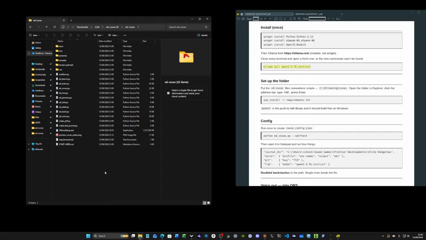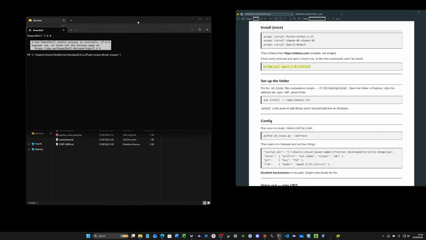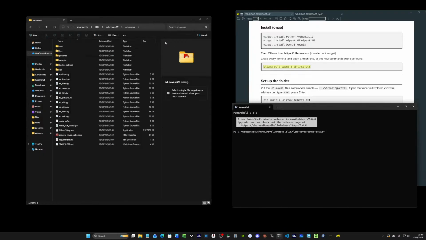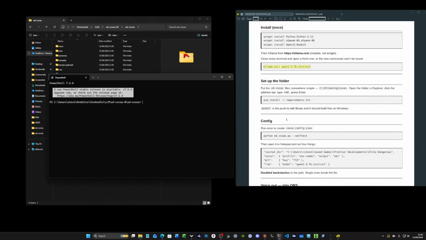Put the open the folder in Explorer. Click the address bar. What's address bar? What's he talking about? Surely I'm just opening a terminal in it. I don't know what click the address bar means. And open command. That's interesting. I've never seen that before. Now, I think this is probably right.